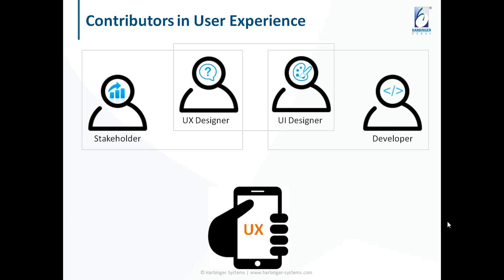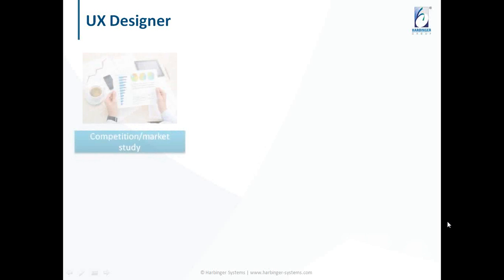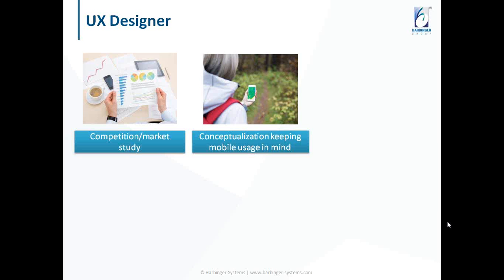Now we will see each individual role and their contribution in the user experience, and what all things they do while contributing. First I will start with the user experience designer. The user experience designer starts with competition study and market study. Once the designer gets the concept from the stakeholder, he studies the market. Then, followed by the market study, he starts with the conceptualization, and while doing it, the user experience designer keeps mobile usage in mind.